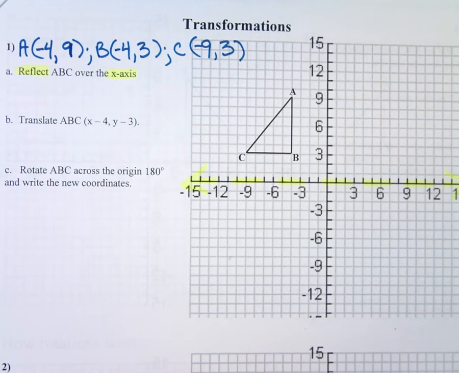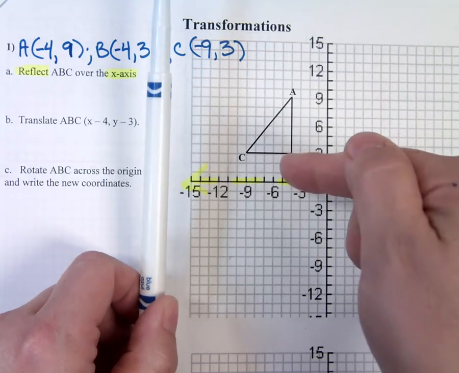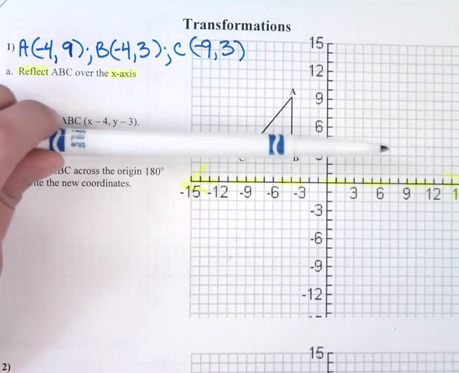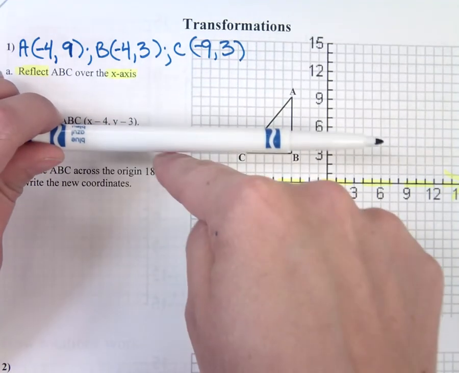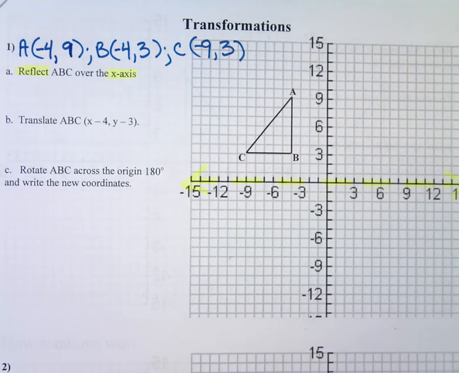Whenever you reflect over a horizontal or a vertical line, that is super easy. If it's a vertical line, you just count how far away you are from it, and you make that same count on the other side. If it's a horizontal line, you count how far away you are from it, and you make that count on the other side. So anytime you have a horizontal or vertical line, it's just real easy to flip over it. You count how far you are away, and then make that count again.